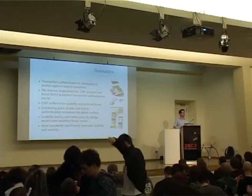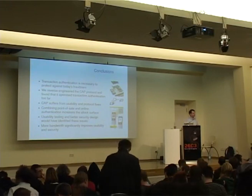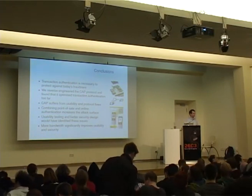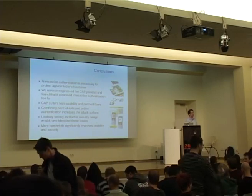You didn't mention the German mobile TAN procedure using a GSM phone. Do you think that is secure? Yeah, so for background, the mTAN system is where you are sent as an SMS a description of your transaction and an authentication code. This isn't bad, but there are a few problems with it. One of which is it costs quite a lot of money to send an SMS for every single transaction, so the banks don't like that very much.